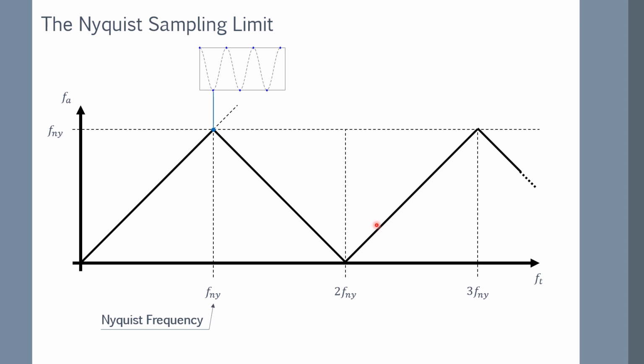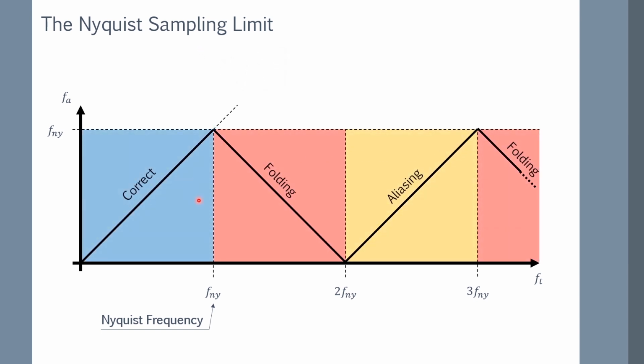Okay, so I would like to illustrate that this chart has upwards and downwards slopes, and this actually plays a very interesting role. Here I have this blue region where we got everything right. So we got both the frequency of the signal right, and we also got the direction, or the phase of the signal, right. If we're in this red region, we get the frequency wrong, and the signal appears to us to be going backwards. So we get the phase wrong, or if you will, we get a negative frequency. That would be another interpretation.